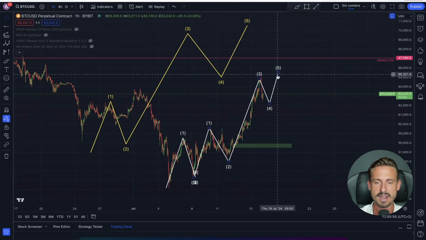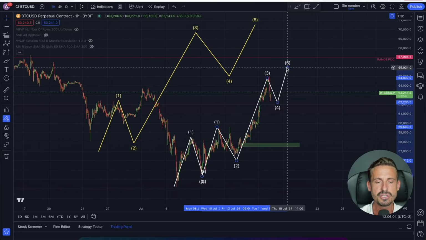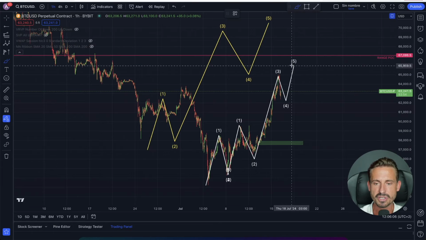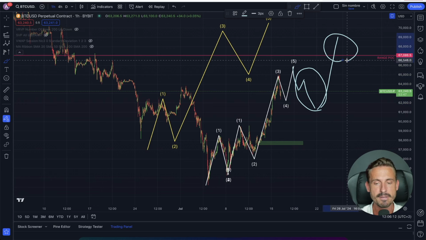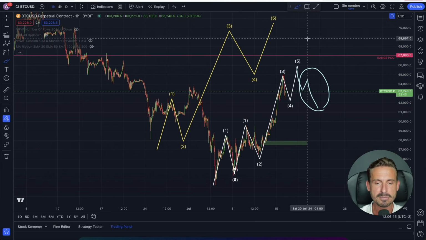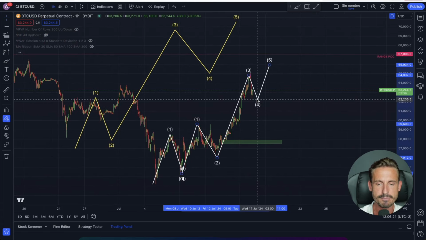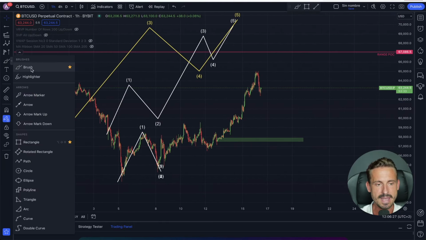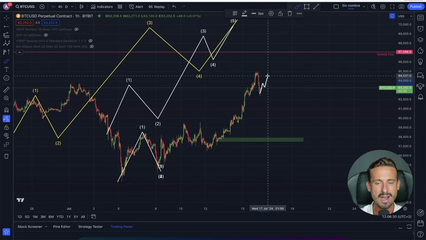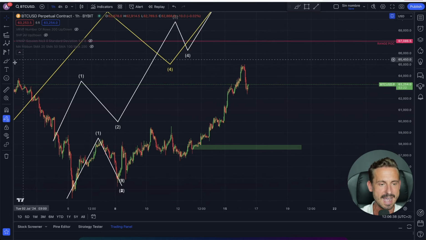So the question is right now, hey, if we are testing the highs above $65,000, shouldn't we be creating a much larger corrective move here, potentially in a fourth wave, to then get that next explosive fifth wave to the upside? Absolutely yes. So that is what we want to see, guys. If we are going to be finishing this fourth corrective wave in the next coming hours, I want you to take into consideration, okay, that we could be forming here a lower high and one more push to the downside to sweep up the lows that have been formed during yesterday and today.